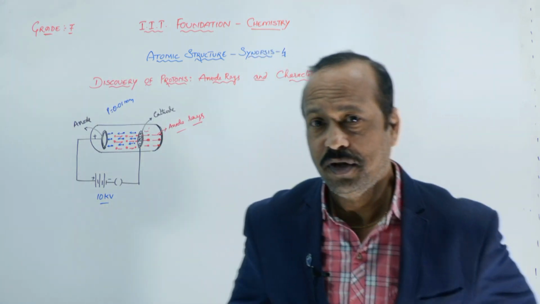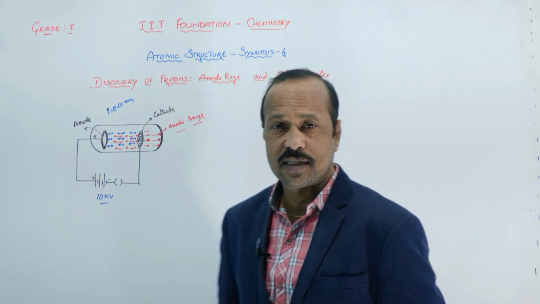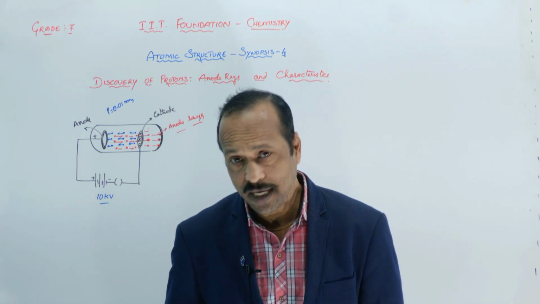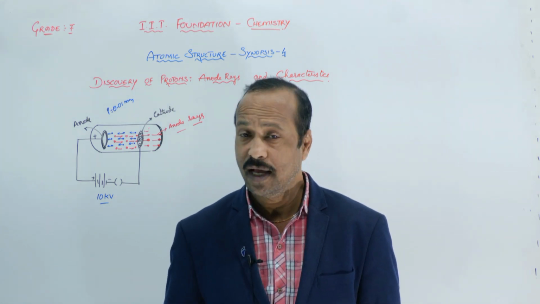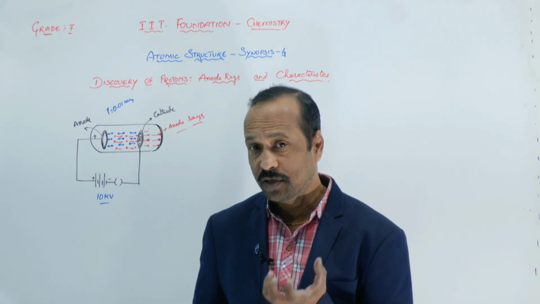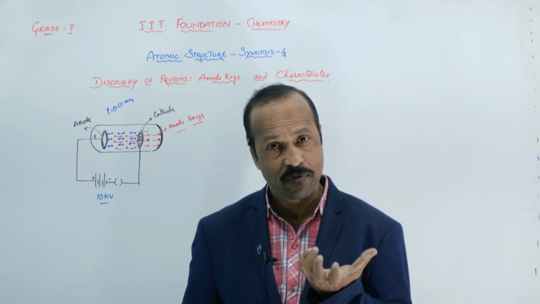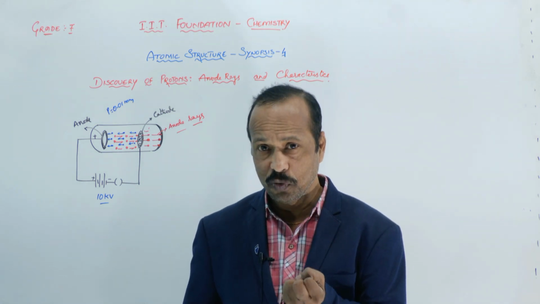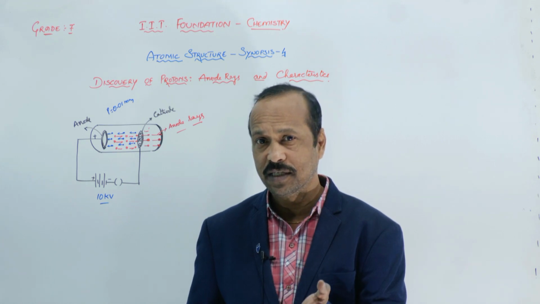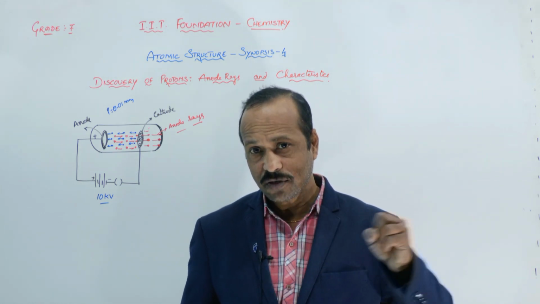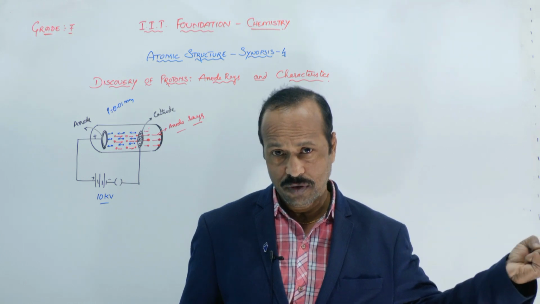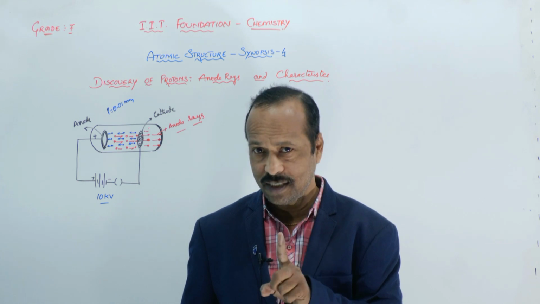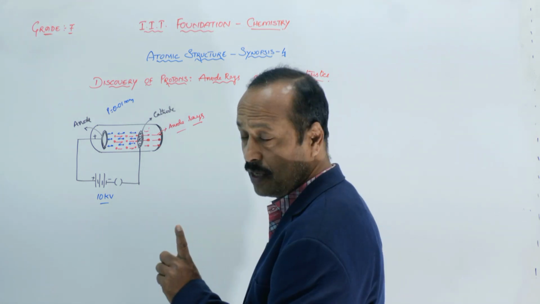Okay, once again I will explain briefly. In the last class we discussed that J.J. Thomson discovered the electrons. Electrons are nothing but cathode rays, which are negatively charged particles. These are released from the atom. But the atom is neutral, meaning the amount of positive and negative charge is equal. When electrons come out, the remaining part of the atom should consist of a positive charge.